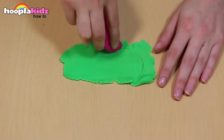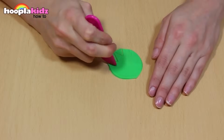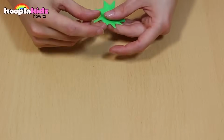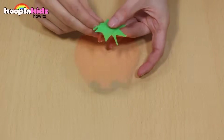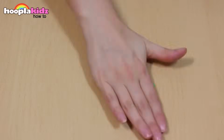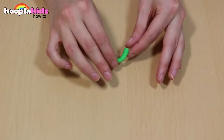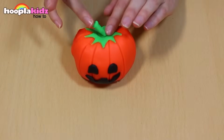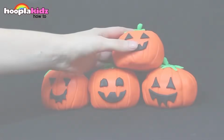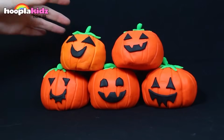Don't forget to add the green on top. And finally, the stalk. And here is another pumpkin. And we're done. Don't these look great? You can get creative and make all sorts of different pumpkins.